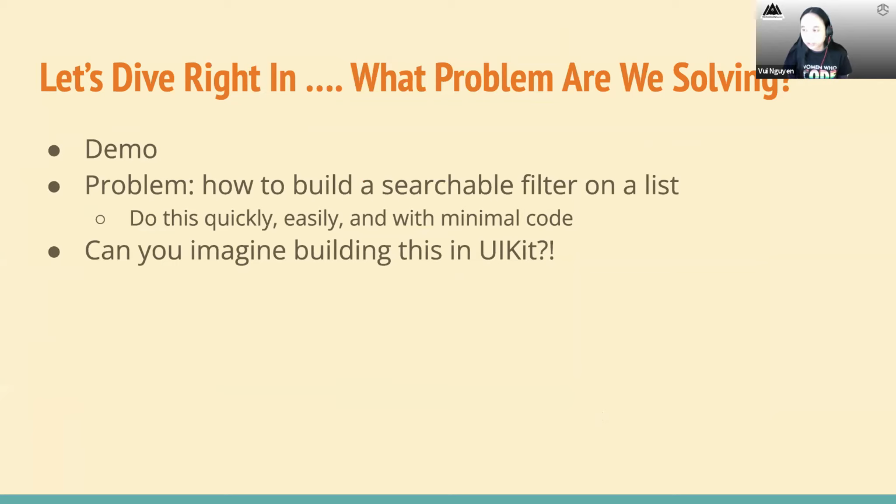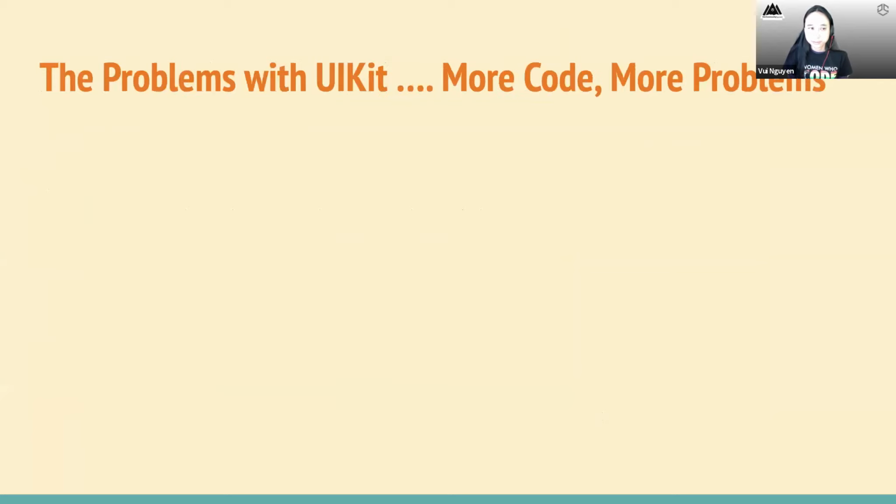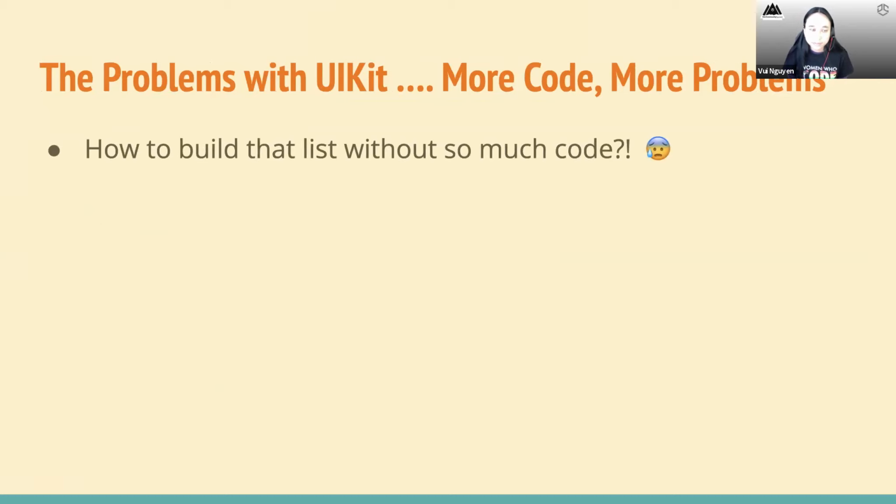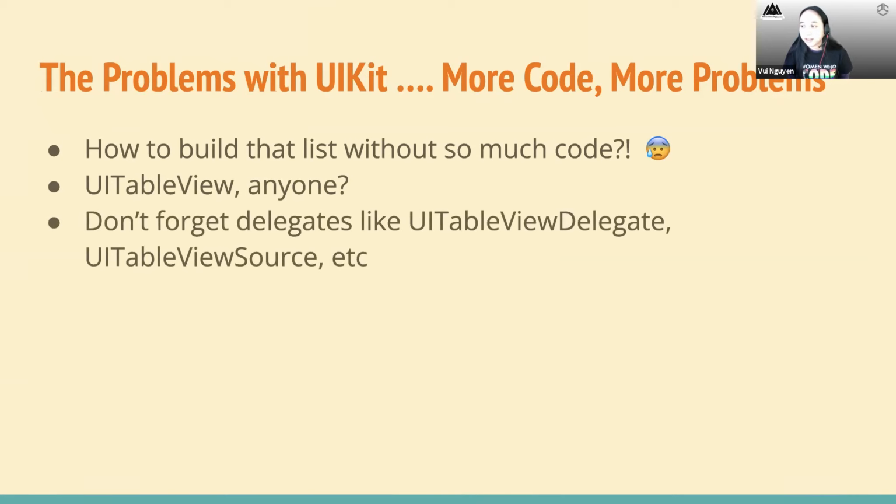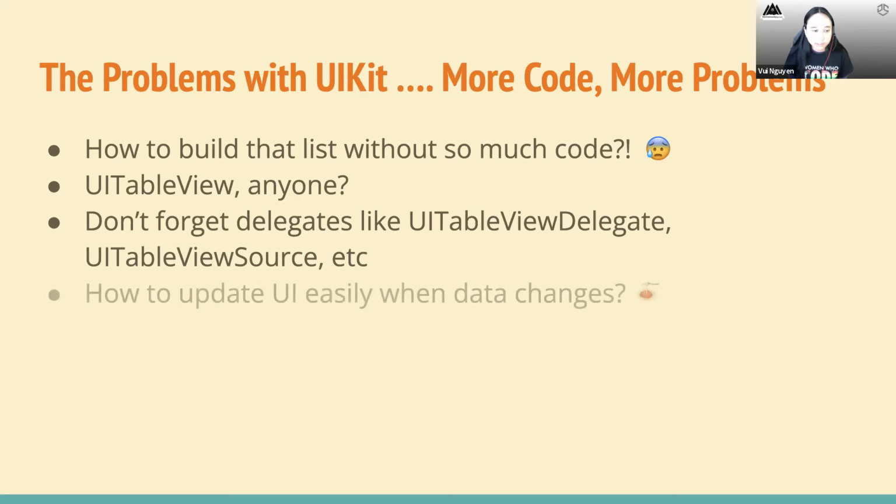And can you just imagine doing this in UIKit? Now, there's a few problems with UIKit. To paraphrase a popular song, it leads to more code, more problems. So how do you build a list without so much code? Do we want to use UITableView? Because that requires a lot of code. And don't forget delegates like UITableViewDelegate, UITableViewDataSource, etc.